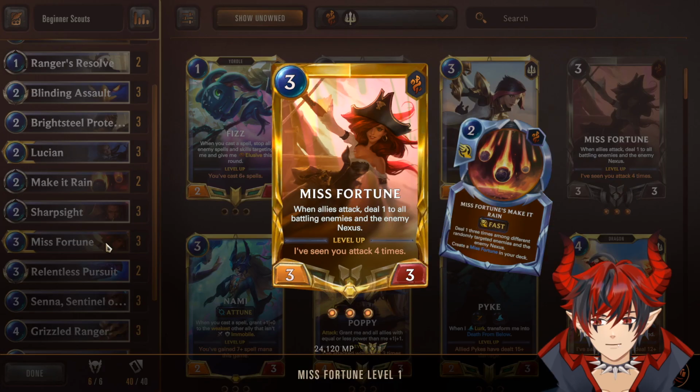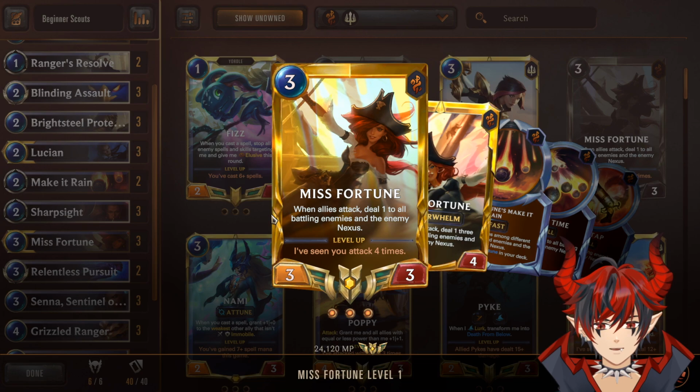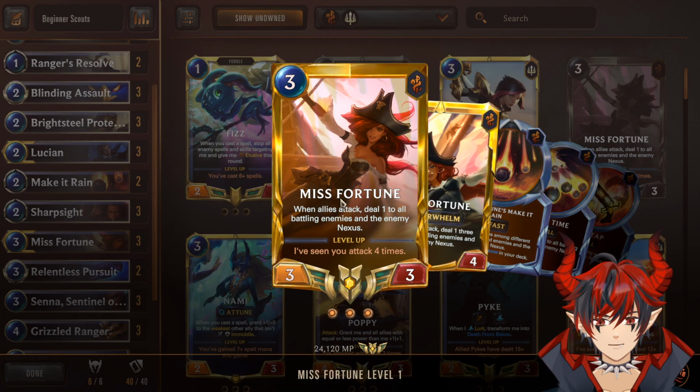So, Misfortune, very strong powerhouse. Her entire thing is when allies attack, you deal 1 to all battling enemies, so anything that's blocking, and also you get 1 cheap damage on the enemy nexus every single time. She does not have to attack for this effect to go off, she just has to see allies attack. She can attack too, of course, for pressure. Level up, I've seen you attack 4 times.